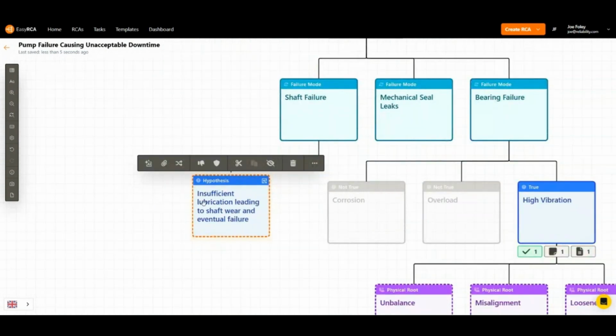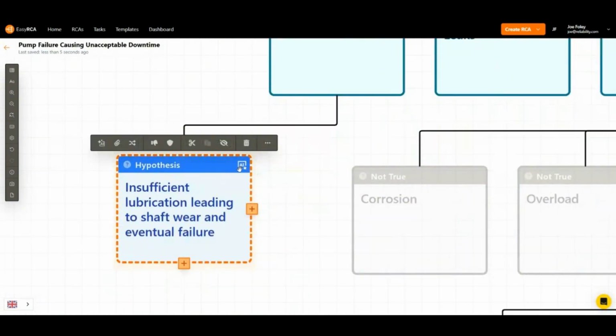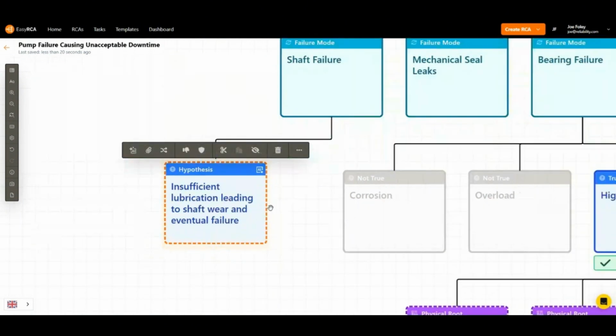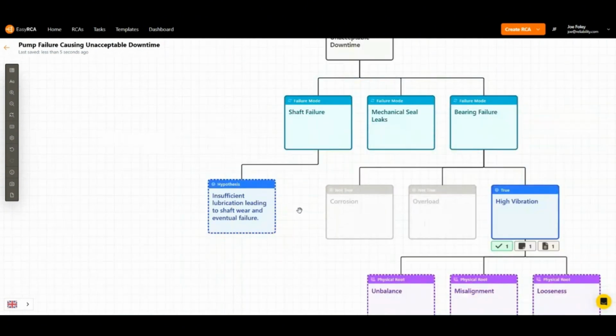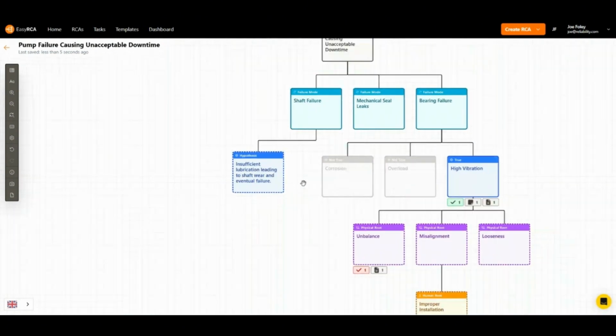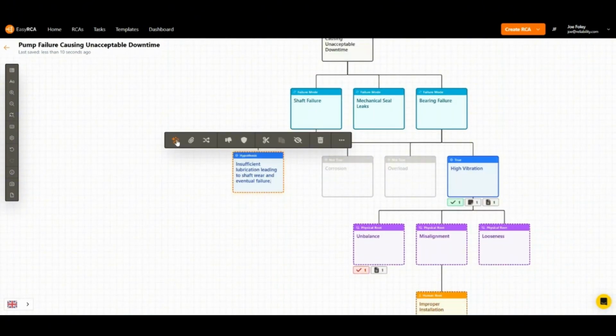Another thing to note is you can see up here in the corner that AI logo, which indicates this was generated by AI. Now, if I were to go in and make any edits to this text, for example, if I just add a period, you'll see it got rid of the AI. We're just going to continue using EasyAI to drill further and further.